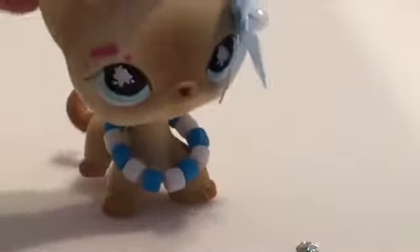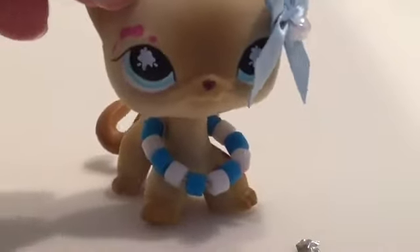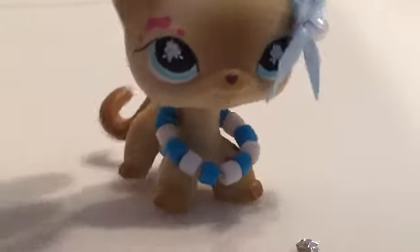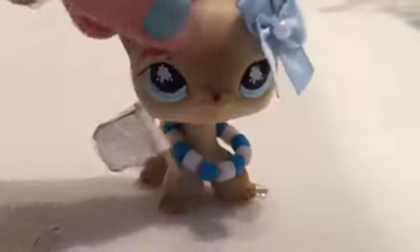Unless you want it totally secure — oh my gosh, that was an unintentional pun! Unless you want it very secure, you can tape it extra. But actually, axes sometimes — their hinges fall off, so I thought it was a really cool effect to leave it be. So now you have your weapon axe!